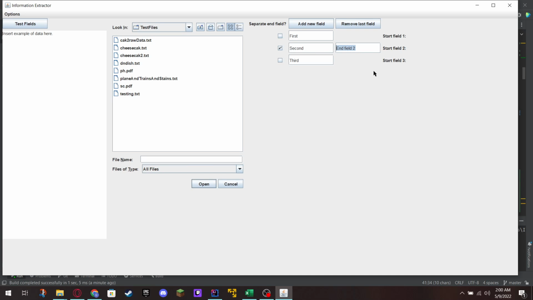By default, if you don't specify this separate end field, it will see that you want the end of this field to be the start of this field. So doing this and doing this are the exact same thing. And then just do end second.